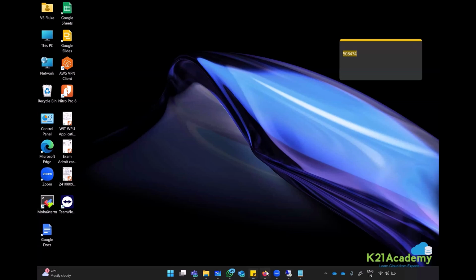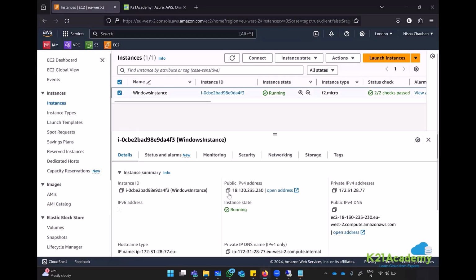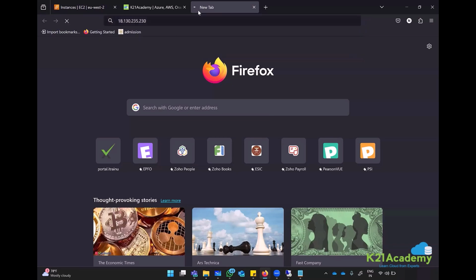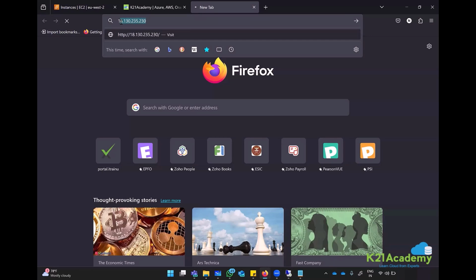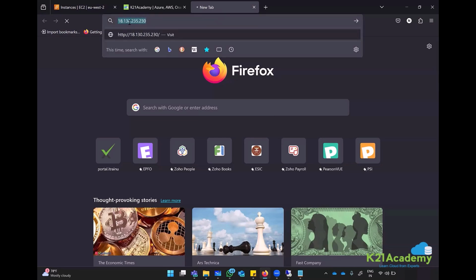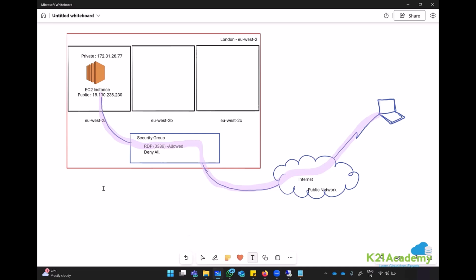Right now, from my laptop, if I hit the public IP of this EC2 instance, I'm copying the public IP and pasting it in the browser bar. And if I press enter, that means I am hitting this public IP over port HTTP. See, you can even see it over here. By default, when you hit a public IP from the browser bar of Internet Explorer or any web browser, you are basically hitting this public IP at port HTTP. So this is how the URL is formed. That means you are trying to initiate the session from the laptop at port number 80. HTTP uses port number 80.